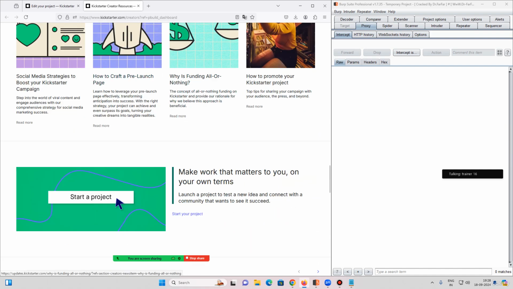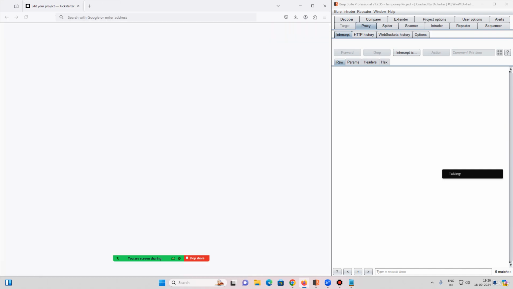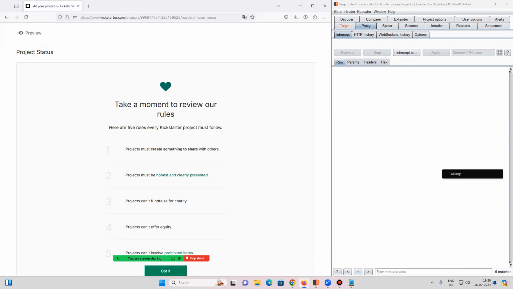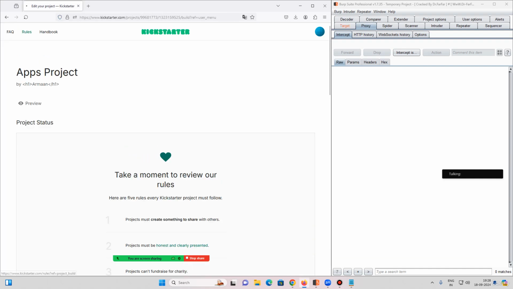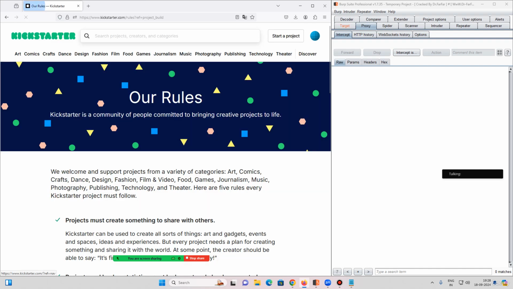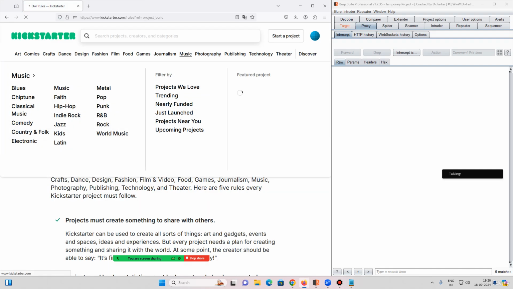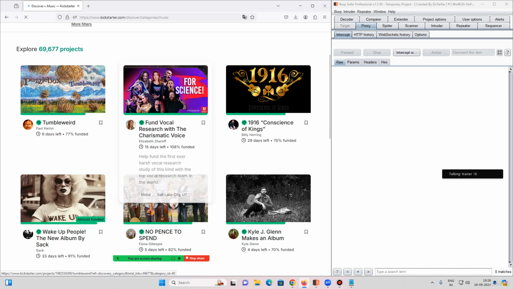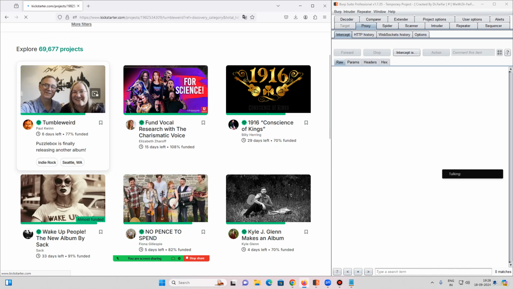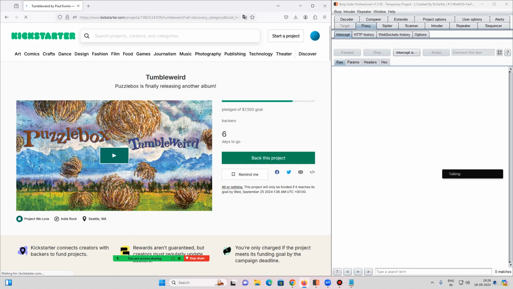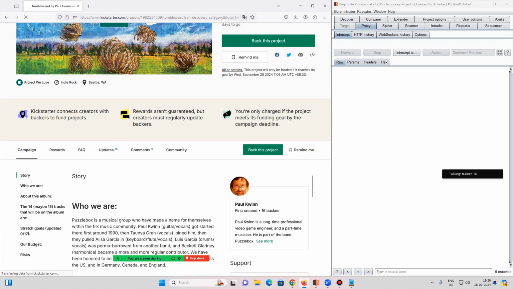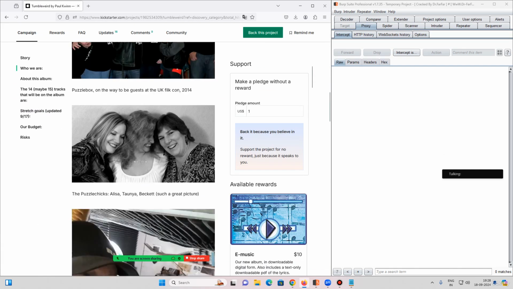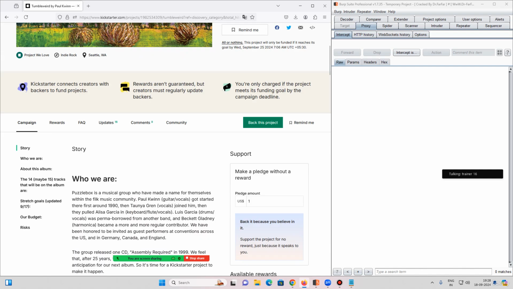Let's see. Because if I go to music, for example, there might be other projects as well. So if I see these things, there might be bugs as well.